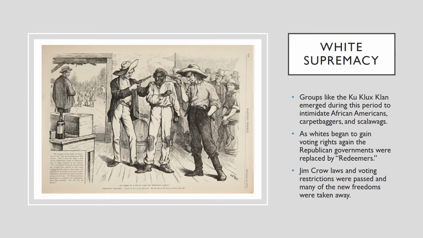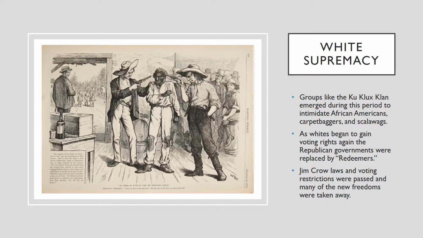They still remained. As whites begin to get more voting rights towards the end of Reconstruction, as more and more of these Southern governments are going to be allowed to reseat white people, we're going to see a group called Redeemers. These were white Democrats who viewed themselves as redeeming or saving the South from these Republican, freedmen, carpetbagger, scalawag governments. And so these Redeemers are going to take over towards the end of Reconstruction.